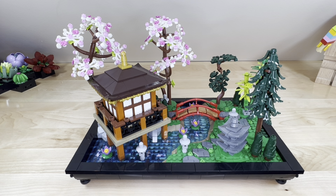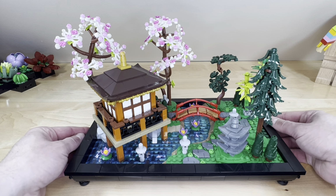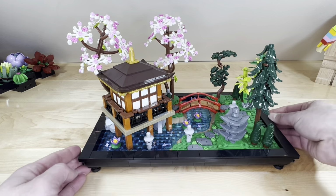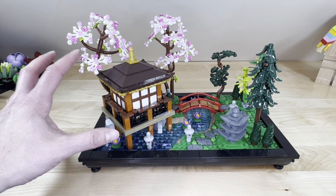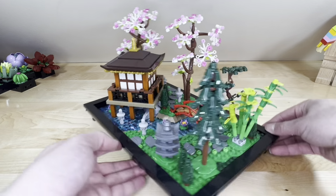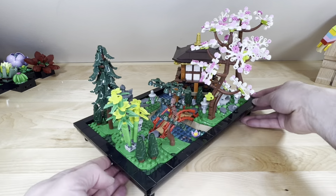Thoroughly enjoyed this build. It was somewhat tranquil, if you will. It's a great use of parts. I really like the off-axis positioning of the pagoda, the creation of the bridge, and just the use of the red too to offset it against everything else. A little bit of a tea room there.